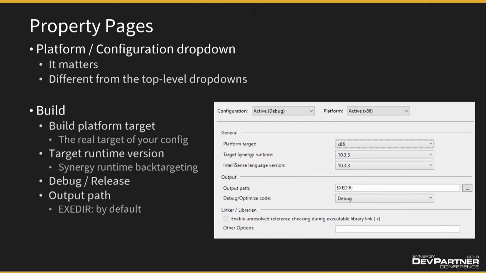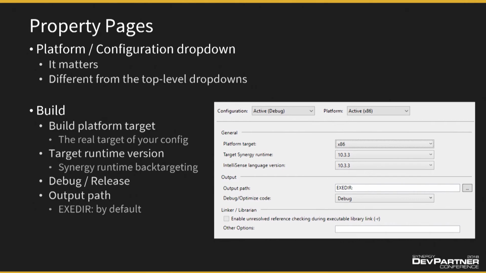You might think that the build platform target sounds redundant. It's actually distinct from the name of your platform. So even though the platform at the top says x86, I can change this drop-down to be something else, because those configuration names at the top are just names. For all Visual Studio cares, your platform could be called Fred, or 10.3F, or Synergy DBL integration rocks. It's the platform target in the drop-down that actually tells us and the compiler which platform that you're targeting. That lower drop-down box is what actually matters for compile time.